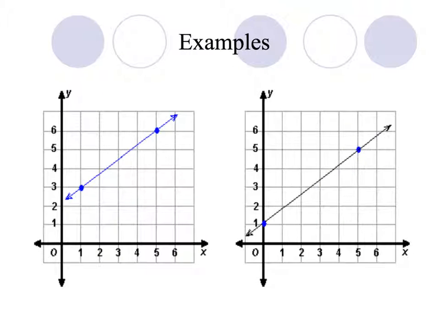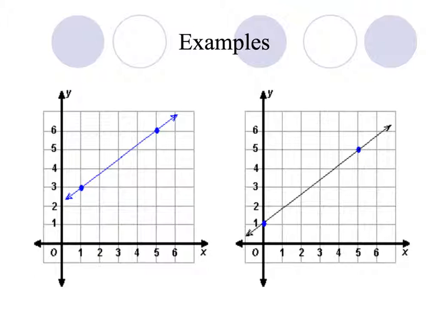So let's look at the first graph over here. You're going to pick 2 points on the line. And you want to pick points, if they're not given to you, where you land on whole number values. I don't want to pick a point in the middle of the box here, for example. I don't want to pick a point right here, because I don't want to have to estimate. That's kind of like 1.5 and maybe 3 point. I don't want to estimate. I want to know exactly where I'm at. So I want to pick points on the line that are going to give me nice whole numbers to work with. And basically I'm going to count.